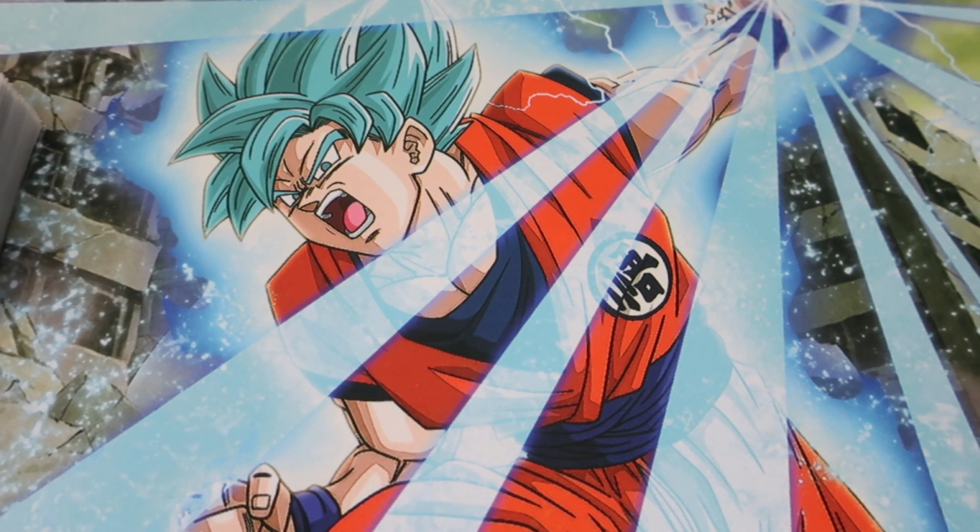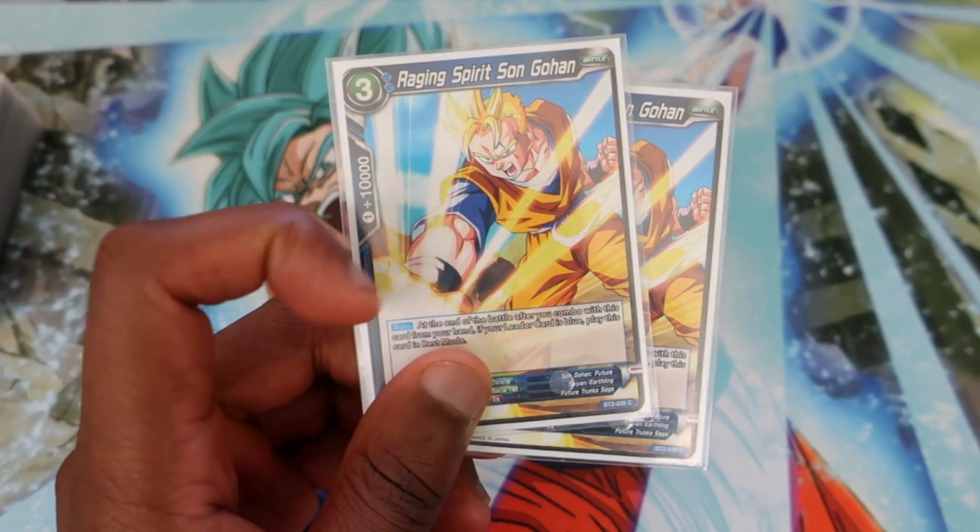And I will almost always have 4 just because of the way that it worked here. But that's it for the yellow engine. The rest is kind of compulsory cards, blue, black, and red. So I ran 2 of these. I initially had 4 in my initial draft, but I ran 2 copies of Raging Spirit Son Gohan.